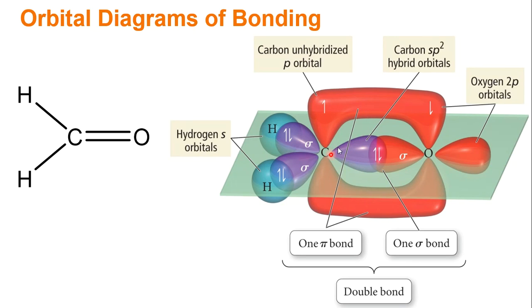So here we see that carbon did sp2 hybridization, so it's got 1, 2, 3 hybrid orbitals. So I know that it must have put 1, 2, 3 standard orbitals into the mix. And where did that last p orbital go that was not hybridized? Well, it went perpendicular. It stuck up and stuck down. And that perpendicular, unhybridized p orbital became very, very important when this carbon decided it wanted to make a double bond.